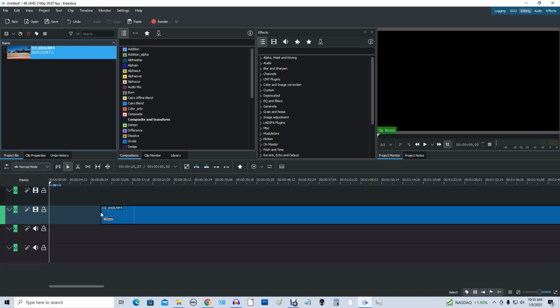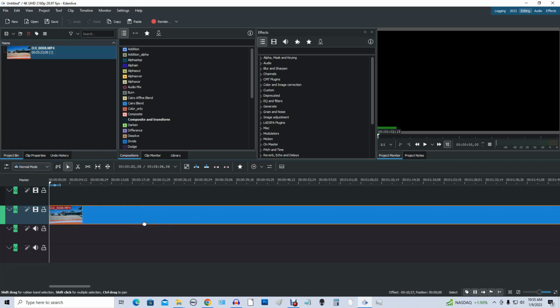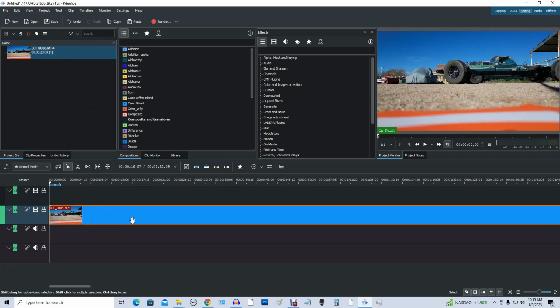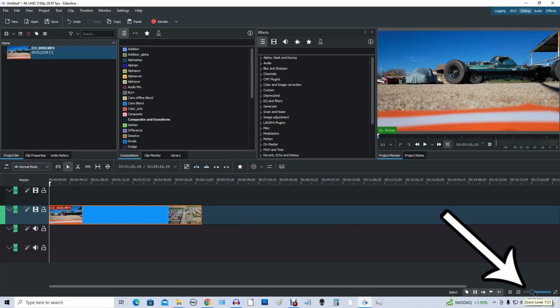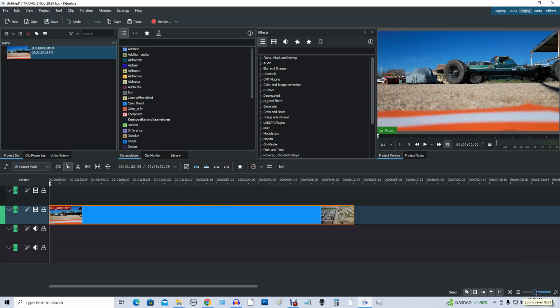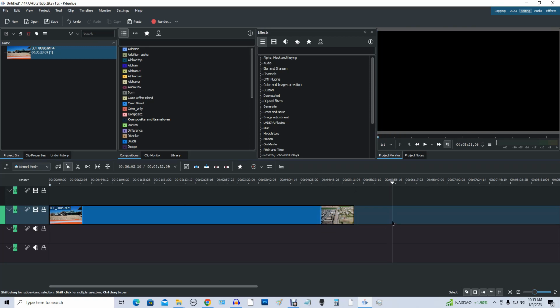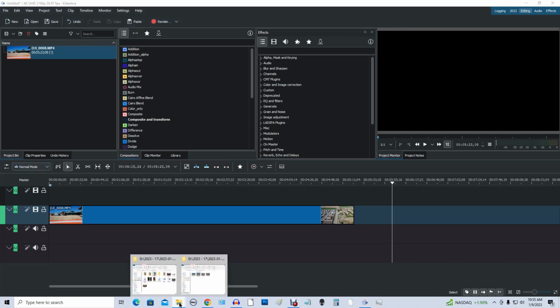Now we're going to come down here and we're going to put it right here, okay, and squeeze it clear down to the end. Now that goes way, way down there, and we could scroll way down there, but just so you'll understand how it works, if you come down here to the very bottom and move this, see how it squeezes? That's a 5-minute video, roughly 5 minutes, okay? And so now that puts it short so that we can see if we want to add another video to the end of it. Generally, I have more than one video, as you could see in the folder.